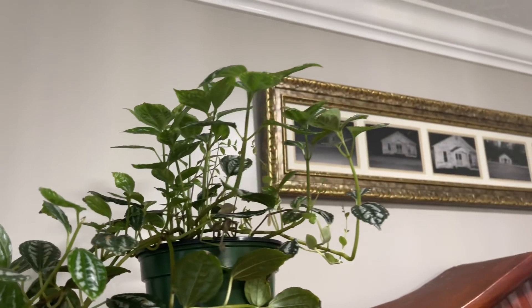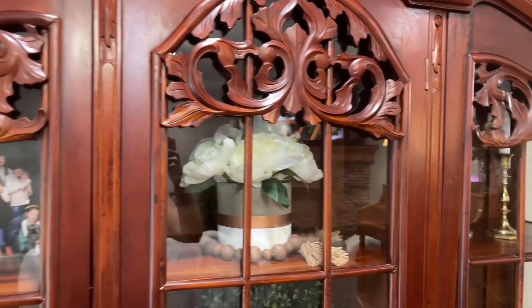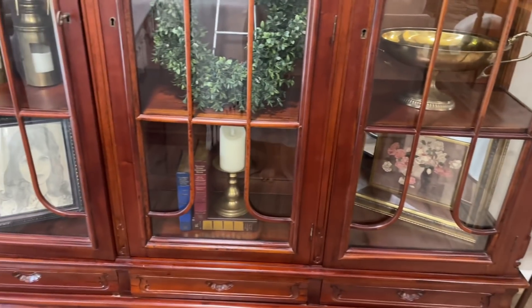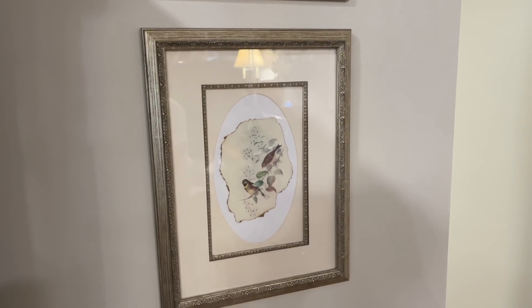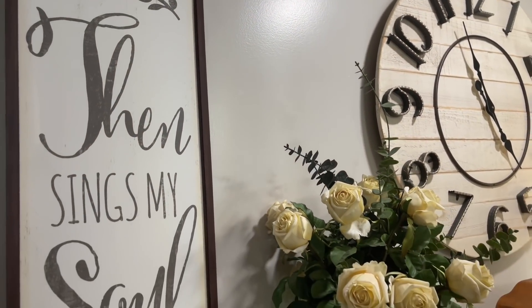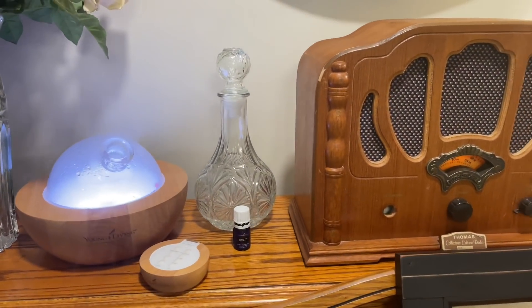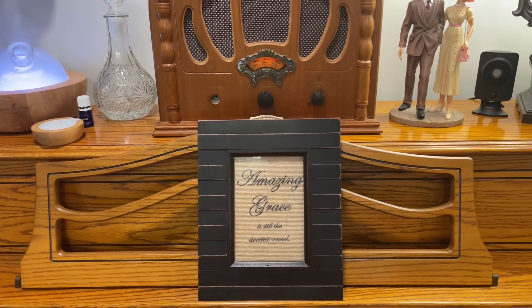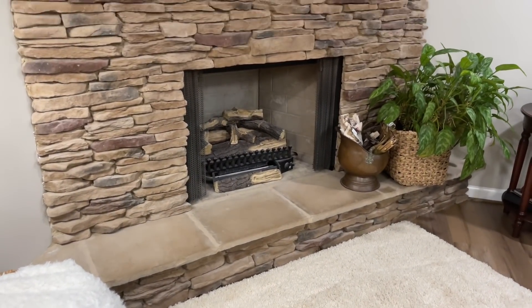Moving into the living room — we have a house plant we need to find something to plant this in; it's going to trail over and be gorgeous. This little picture shows old photos of the church where mom and dad got married, displayed in the foyer area. The wallpaper is really going to help things jump out instead of being so dark, and mom is also ordering cabinet lights. These picture frames have been around forever — she prints pictures from Etsy and changes them out every season. On the piano we kept the styling we had before the flood, including some figurines grandma gave mom.